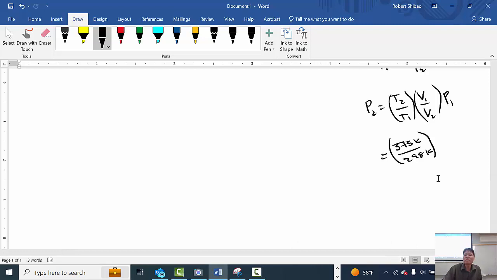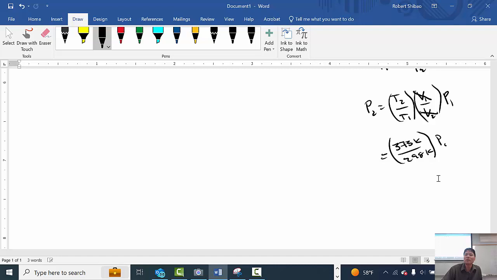That means the pressure goes up. Temperature goes up, pressure goes up. However, if you look at the volume, if the volume goes up, the pressure goes down because the volume's inverted relative to the temperature. V2 is on the bottom. But did the volume change at all? No. And so if we look at this, V1 and V2 are the same, so they cancel.